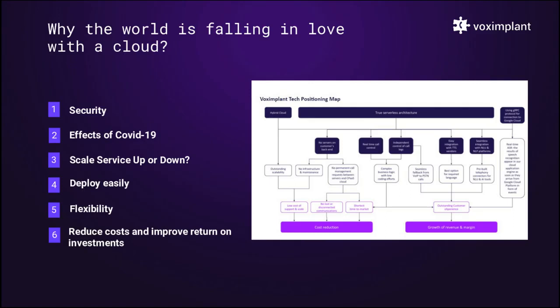And many cloud software vendors are already implementing strategies that are securing our data. For example, Voximplant infrastructure allows us to automatically deploy additional media servers in additional data centers in case of emergency.